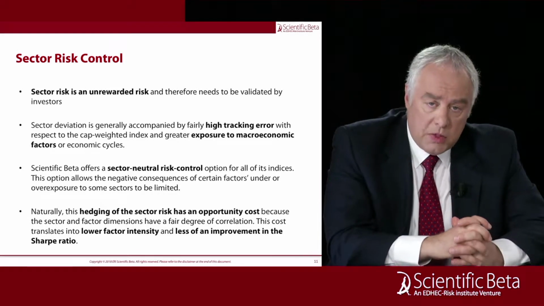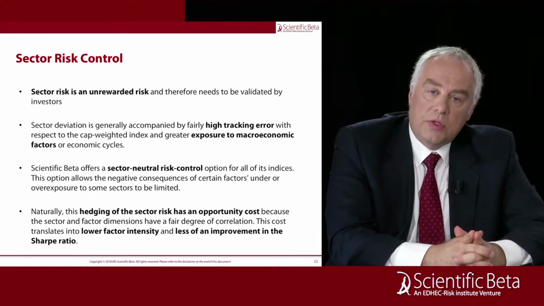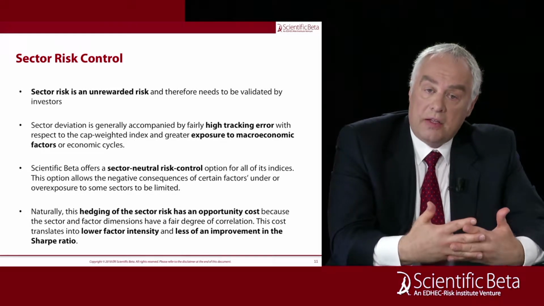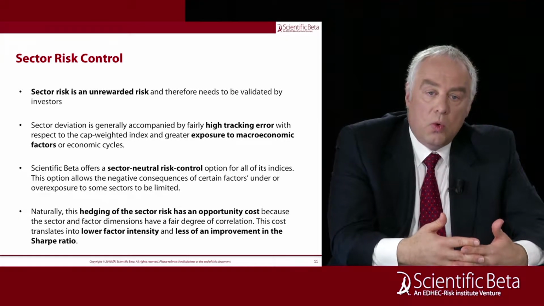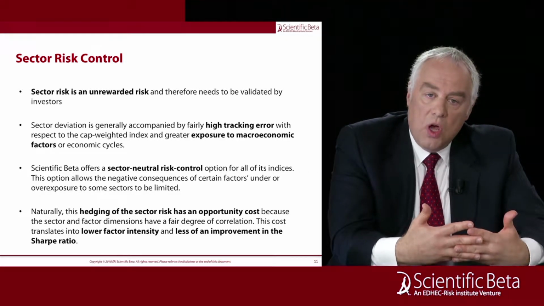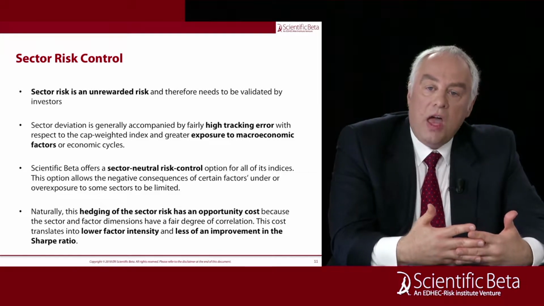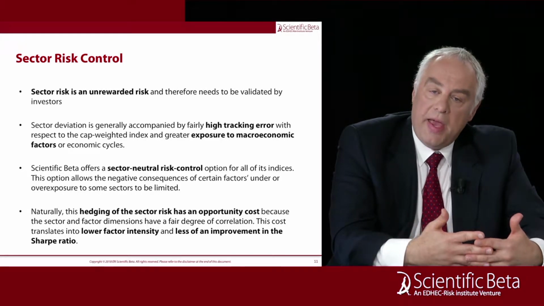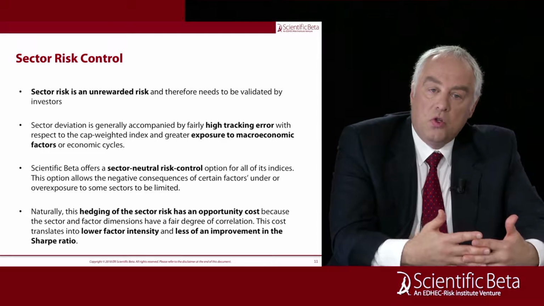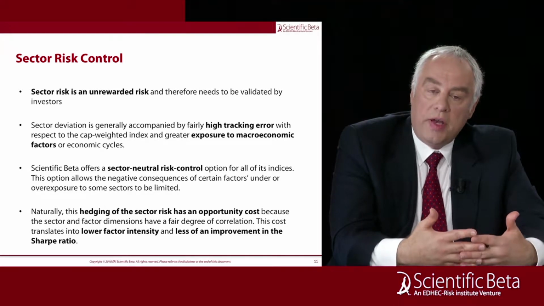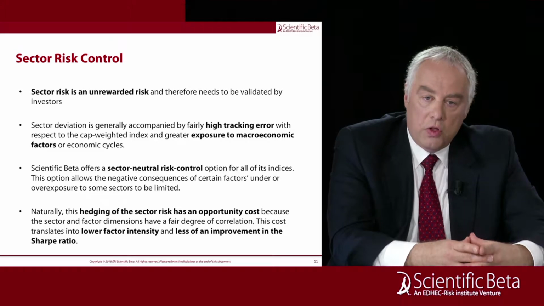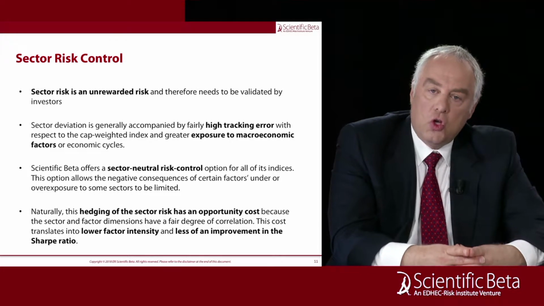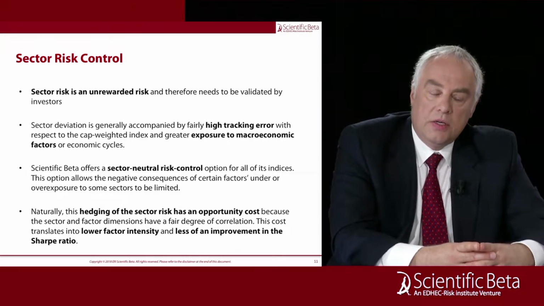The reason we need to think about sector risk control is because sector risk is an unrewarded risk. Sector factors are not a priced factor. So by taking on sector risk, what tends to happen is you tend to end up having a high tracking error. And this high tracking error, having different exposures compared to the market, will give you a different exposure to macroeconomic factors, which could greatly influence the performance over the short term. So that is why we offer a sector-neutral version of all our multi-factor indices.